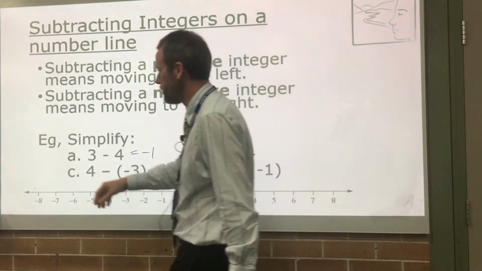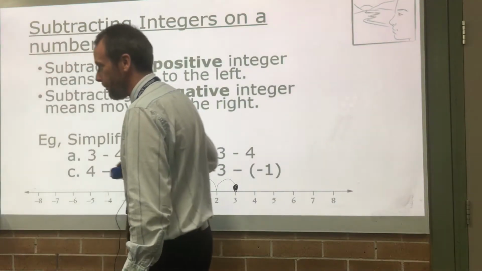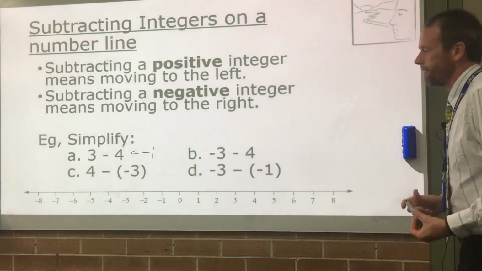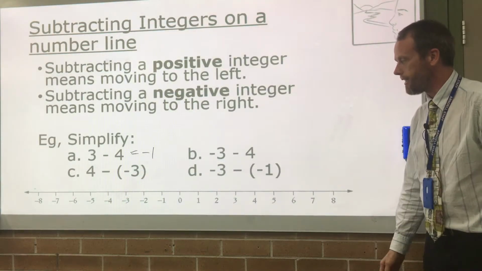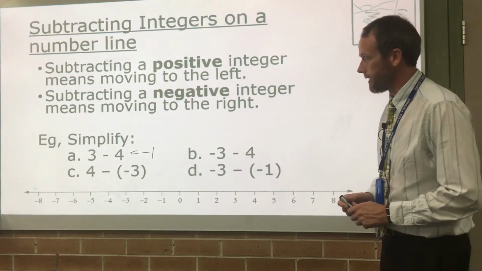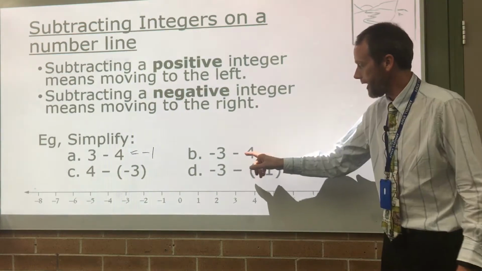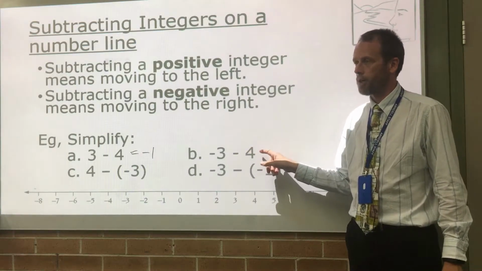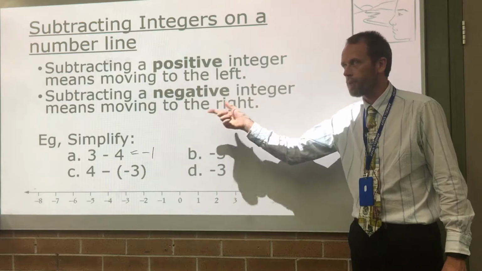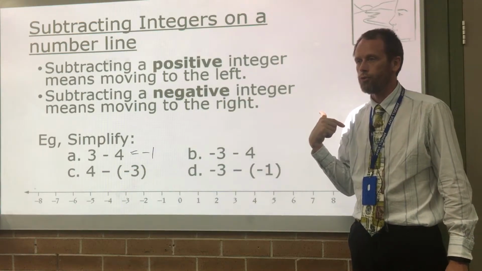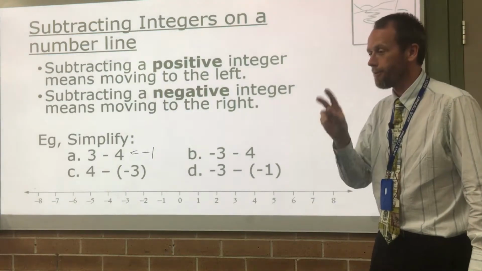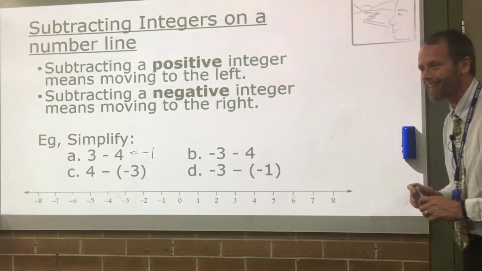I've got some keen beans in the class who'd like to answer these questions when I put them up, so I might get your help now as we keep going. The second question is negative 3 minus 4. Now I want to ask the question, with this negative 4, what direction am I going to go? Am I going to go to the left or am I going to go to the right? Tell us which way. Right, you had a 1 in 2 chance. It's actually to the left.